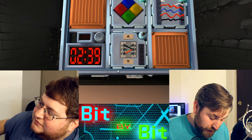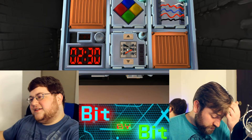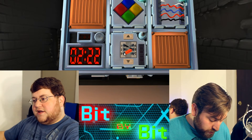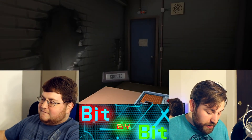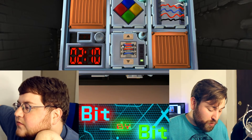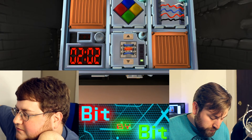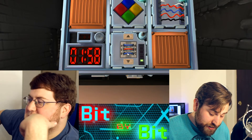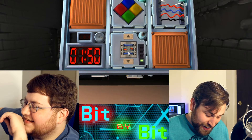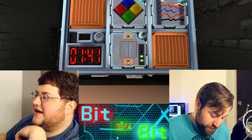What color is wire one? Black. Black wire — cut if connected to A, B, or C. Cut it. Wire two — from three to B. We don't have one on two. Wire three is red, three to B — don't cut it, then sit down. Wire in position one — blue to A. Don't cut it. Second one, five red to B — cut it. Third one, six blue to C — cut it. Hit down. We're good.